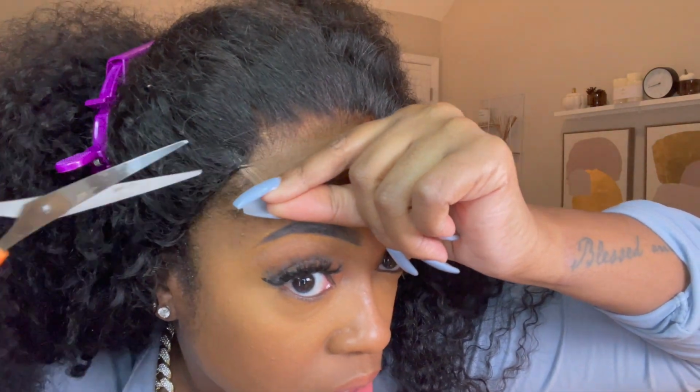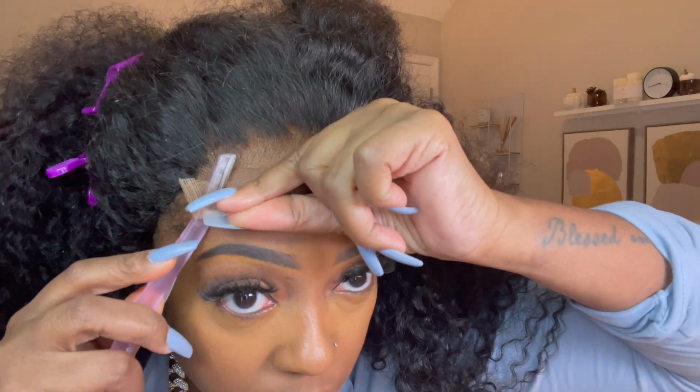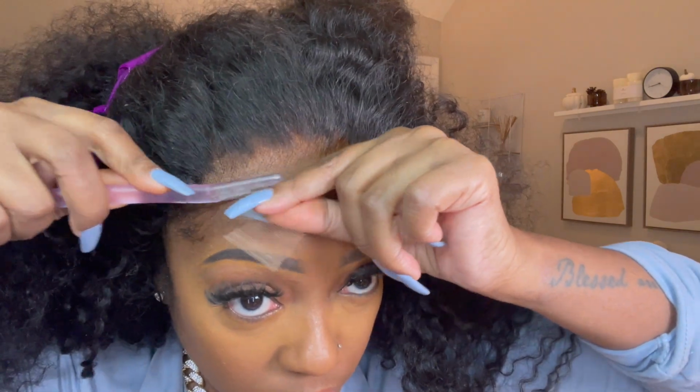But anyways, I got to go ahead and cut off this lace. I don't mind cutting off the lace on a closure because it's so simple. All I have to do is go across my forehead. When it comes to them frontals, baby, you see those little edges sticking out on the side? That's where we go to fighting. But because it's just a little bit for the closure, we are good to go.